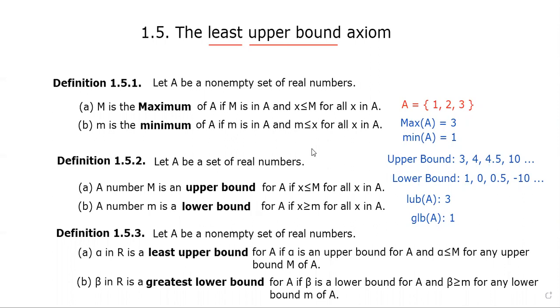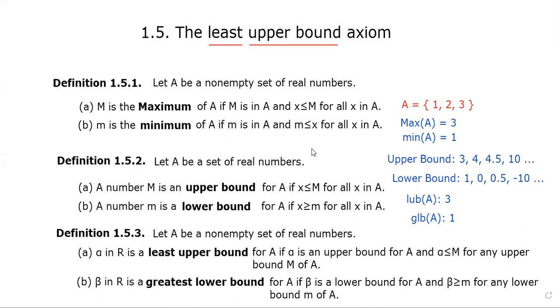So if you take any value in the set A, it will be either less than that maximum or equal to it. We're going to go through the example, but it's going to be at the end of the lesson because I'm going to try to sum up all the ideas for you. That is the first thing. And the same thing goes for the minimum. The minimum is a value which is in the same set, which is A, and it is less than or equal to all the values in A. That is the basic definition of the maximum and minimum.